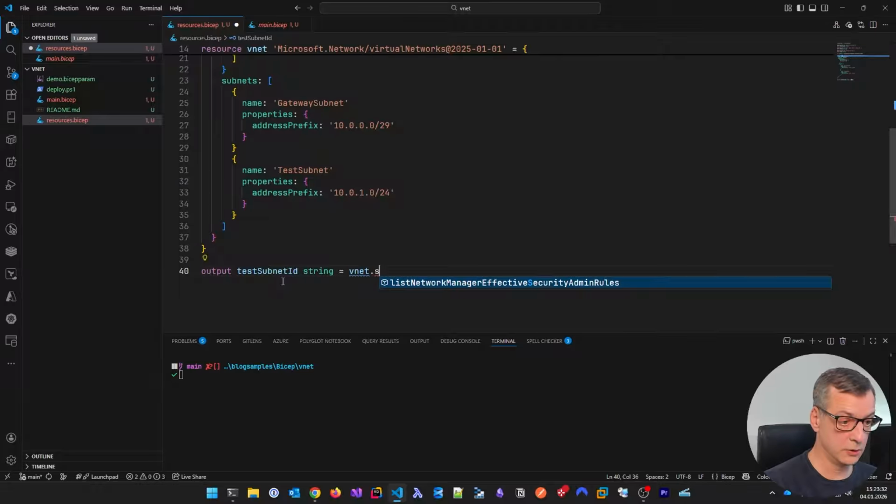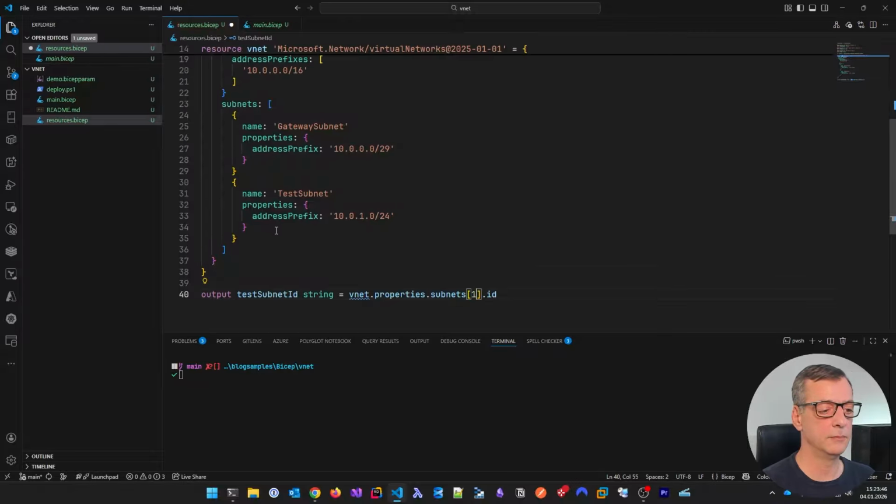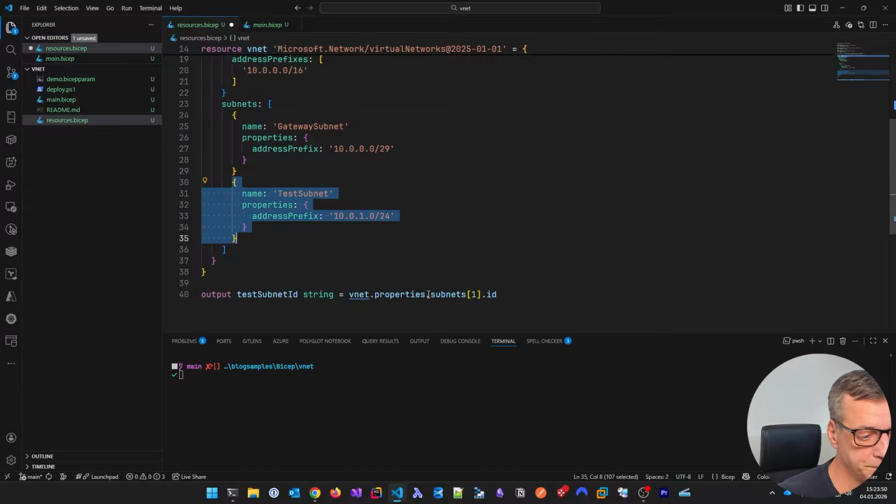I want to go to the properties and to the subnets. Now this is an array and I need to give it whatever this is. From that thing, I'm interested in the ID. So let's put in a 1 because it's 0 based. I'm not interested in this one, I'm interested in that one.